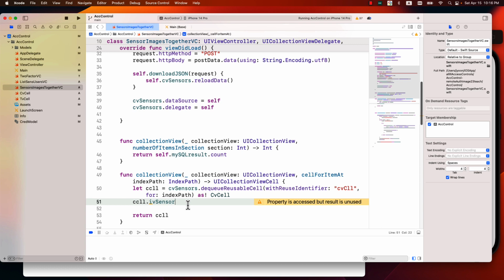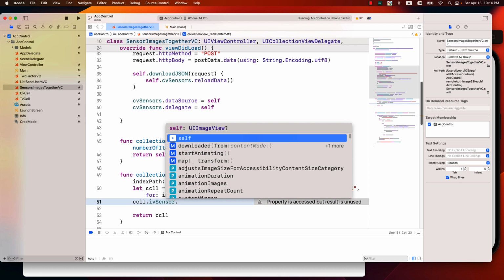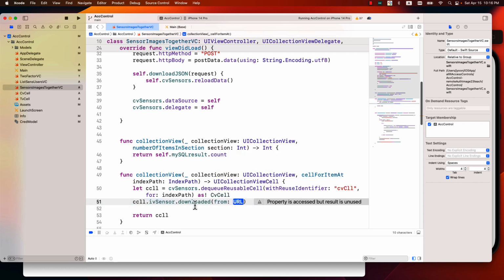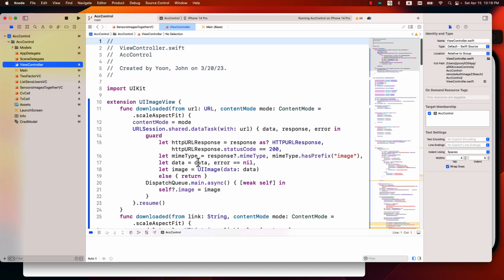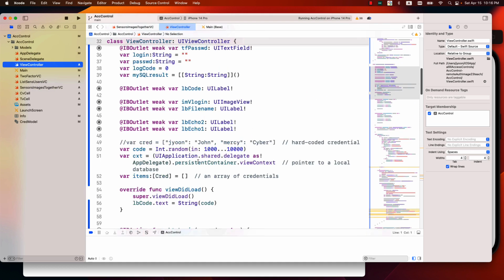When I do this, remember that we have downloaded this, so we can call from the downloaded one, and then we need to set up the URL. That's what we had in the view controller already, somewhere here.